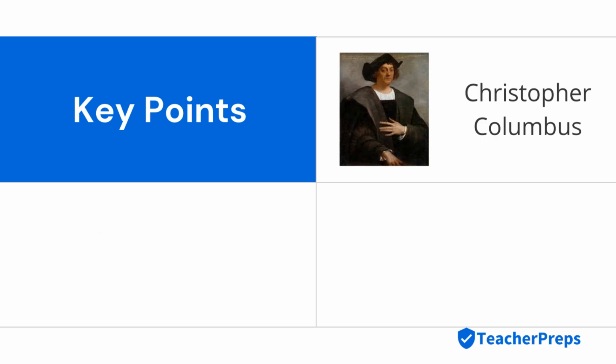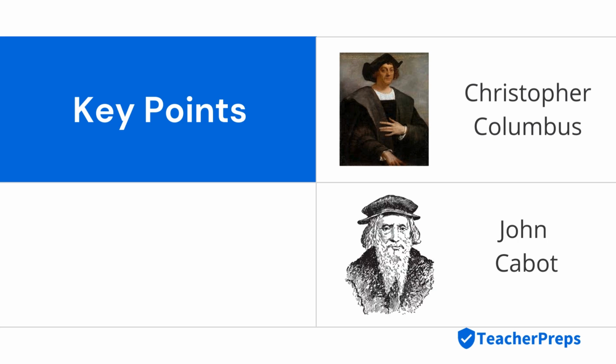So now let's talk about some of the explorers, such as Christopher Columbus. We have John Cabot, and these two were pivotal in this time period, as their early voyages did a great job in finding new places. They aimed to establish different trade routes with Asia, but again, this led to encountering the Americas.